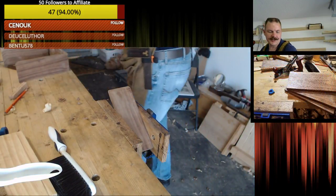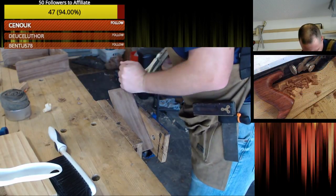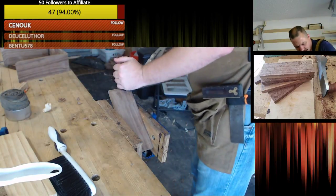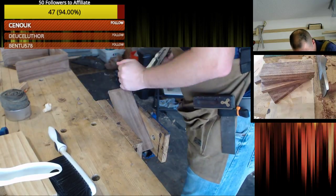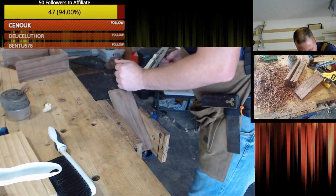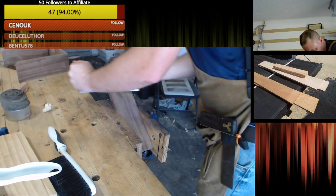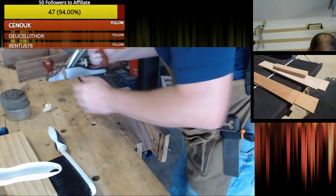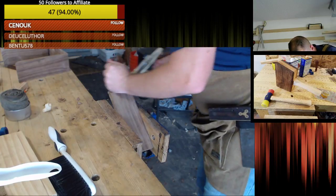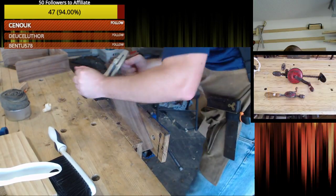Right. Stand to have a little bit of oil, and looks like school's out. That's the bus. And this so far has been the best way I've been able to figure out how to do these miter cuts. Just make sure to stay within the lines, and that's all I gotta do here.